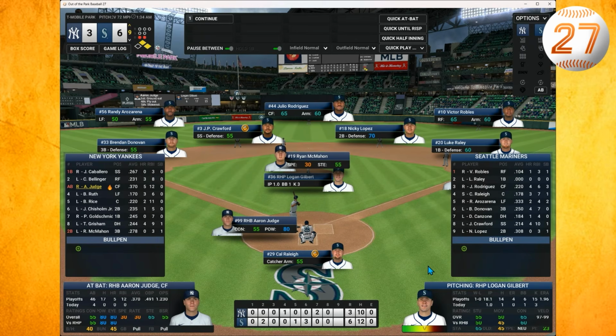Judge is hitting .370 with 5 home runs and 12 RBIs. You know what? I think I would walk him. What I might do, I know it's crazy, I might walk Judge and Ruth, give up the run, 6-4, and then pitch to Ben Rice.